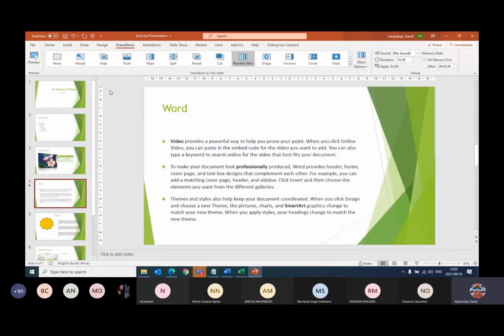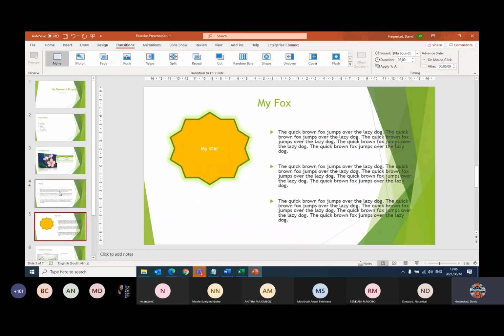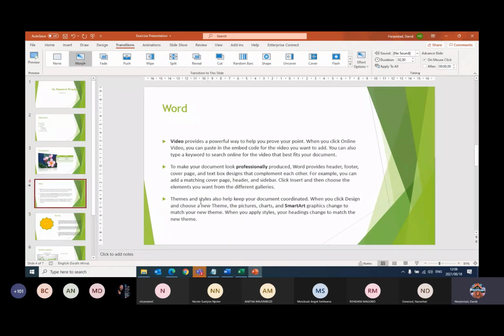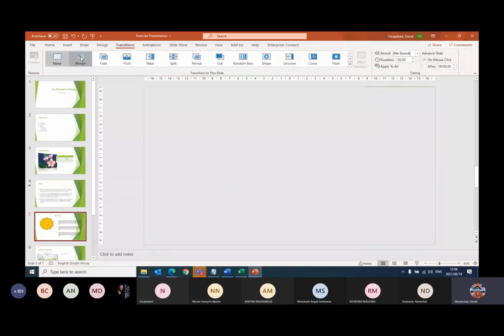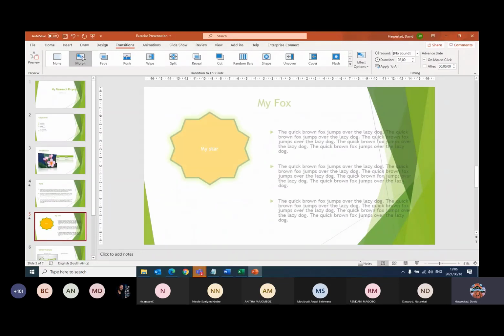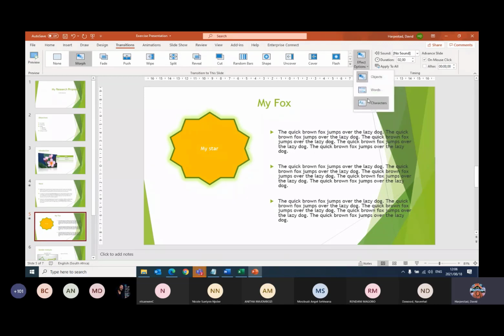But the one I want to show you actually is called morph. So what I'm going to do is I'm going to click on my slide. I'm going to click on morph. But when it's got to do with text like this, I'm going to select this slide, for example. So from this slide where it has a bunch of text, I want to change how it flows into the next one. So the morph tool is a very fun one to use. And when I click on it, it doesn't look really great. If I click on preview, it just changes from one to the other. Doesn't look any fancy.